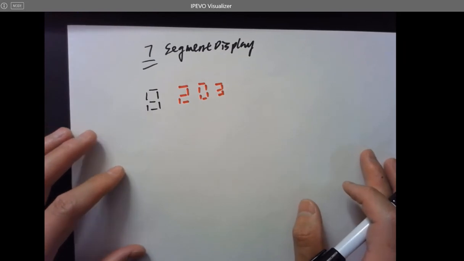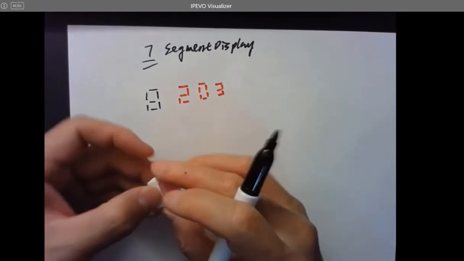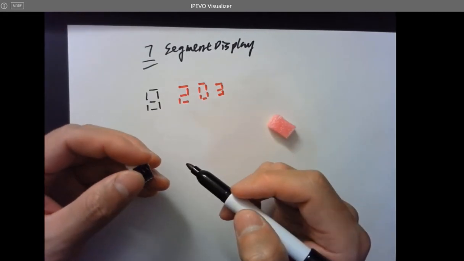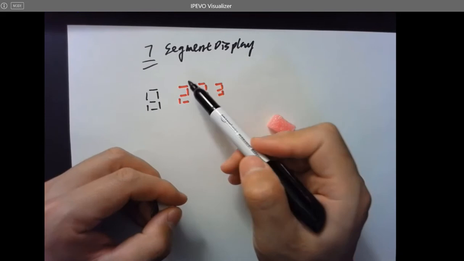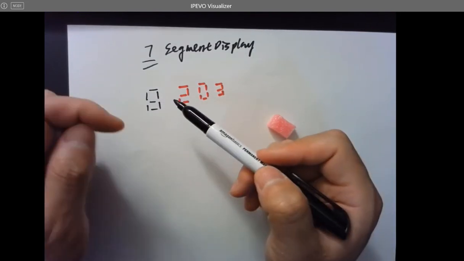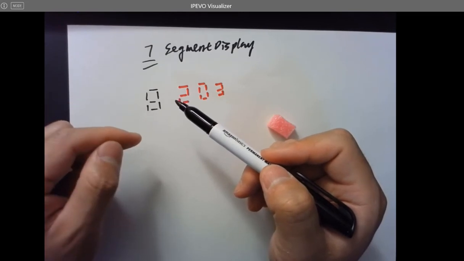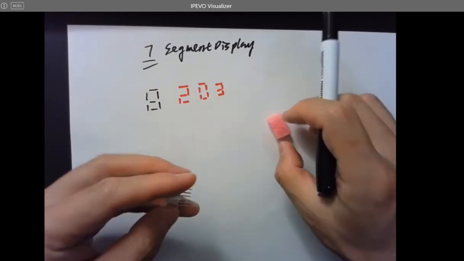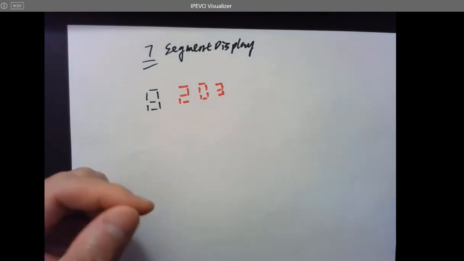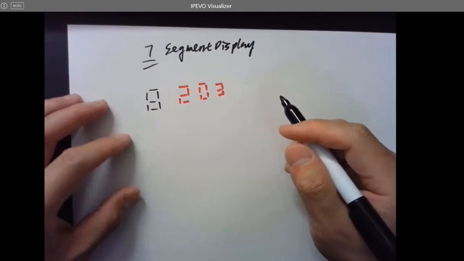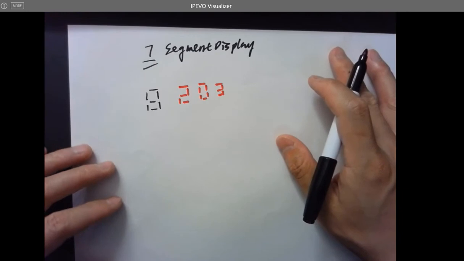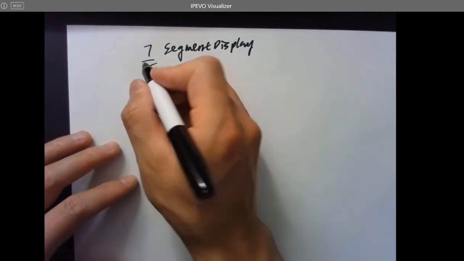So we can use a decoder to do that. The reason we want to use a decoder is that if we do not, we have to control every individual LED with an individual wire. For a 7-segment display, you must use 7 different wires: give this wire 5 volts, give that wire ground, and so on. However, if you use a decoder, it reduces the number of wires you use for the display. Let's take a look at how it works.